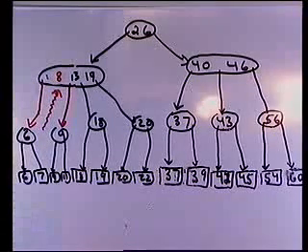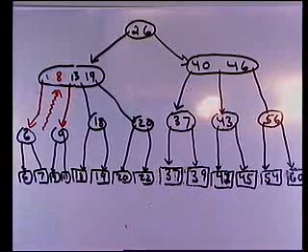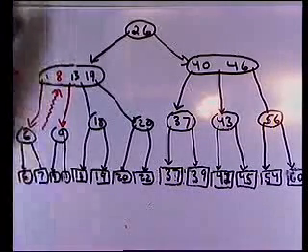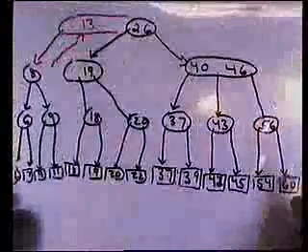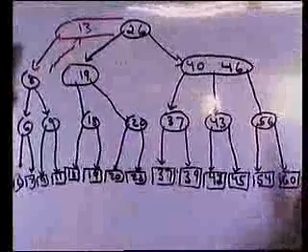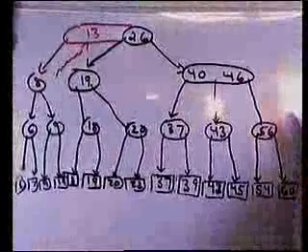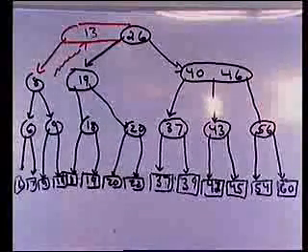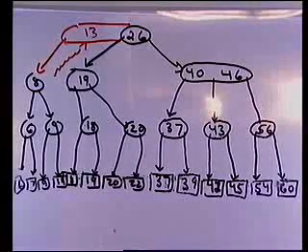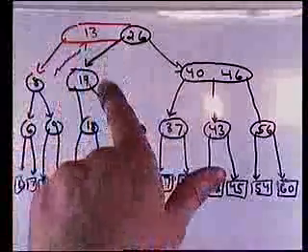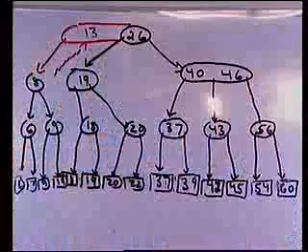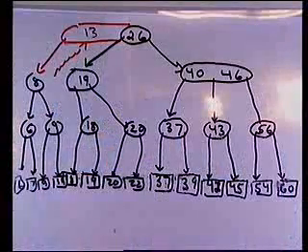8 will be a subtree root, 19 will be a subtree root, and 13 will move up to become another index inside the root, because when this splits into 2, the root will gain another child, and so then we have this situation here. We have 8 and 19 as children, 13 moves up, and then that is one large root node with 13 and 26 as indices, and a pointer to 8, to 19, and to 40, 46 as children.